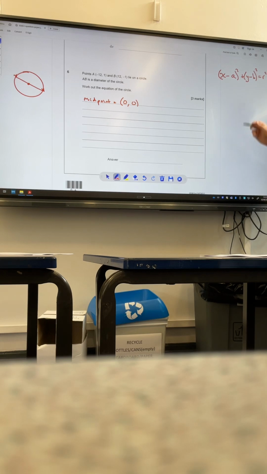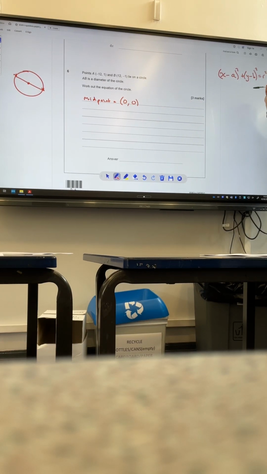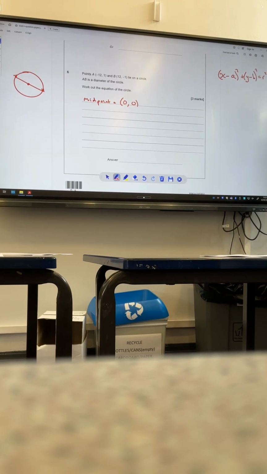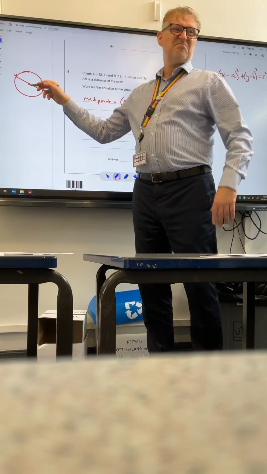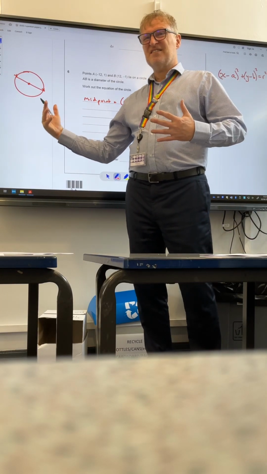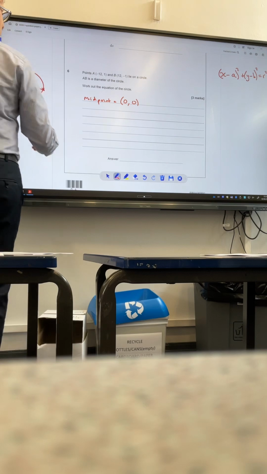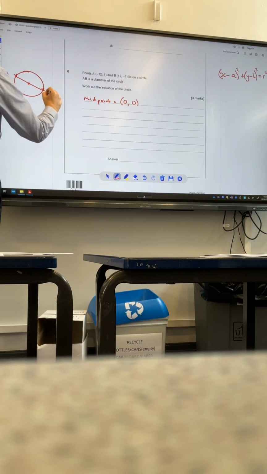So this is your general equation for any circle. A and B are the centre, r is the radius. So if our midpoint wasn't 0, 0, we'd have x minus the coordinates of the centre of the circle. Right, to find the radius, well, don't we just find the diameter and halve it? Yeah. Or, alternatively, because we know it's 0, 0 there, we can just find what that length is. It's up to you what you want to do. I think that one. That one? Okay, so this is the point down here, let's do this one.